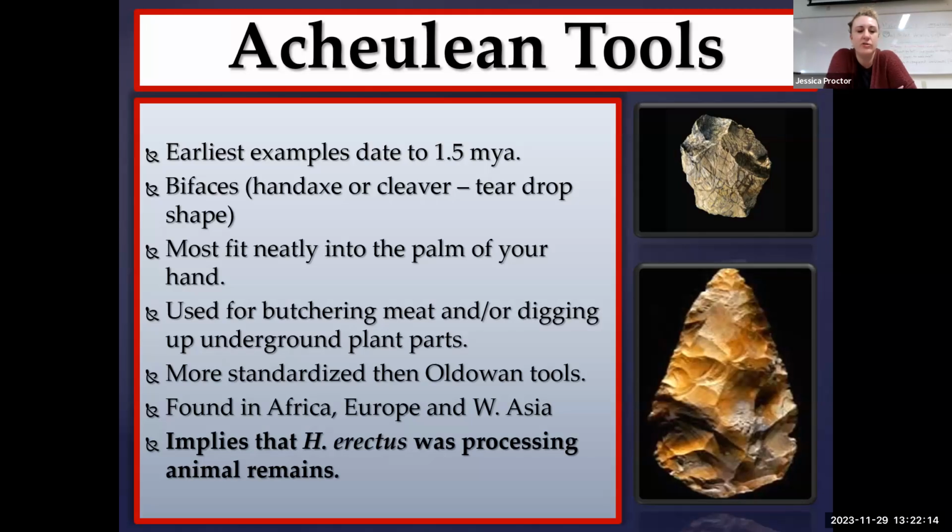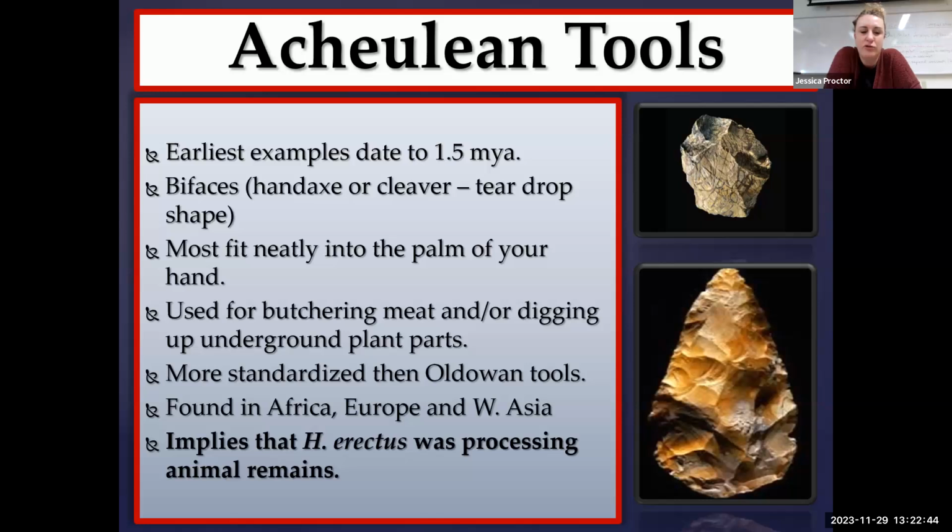So in comparison to the Oldowan tools, remember Homo habilis and possibly some of the Australopithecines utilized those very basic Oldowan stone tool technologies we talked about last week. But with the emergence of Homo erectus, we're seeing a much more sophisticated strategic technique when creating their stone tools. Not that Oldowan tools don't have their own complexity in themselves, but with Homo erectus, we definitely see a jump in the sophistication of stone tool technology.